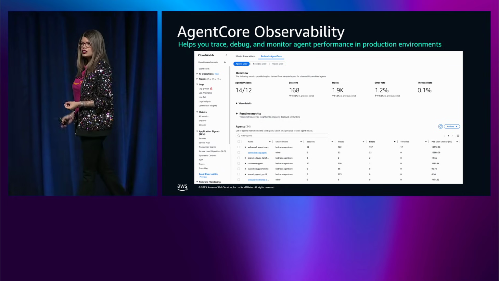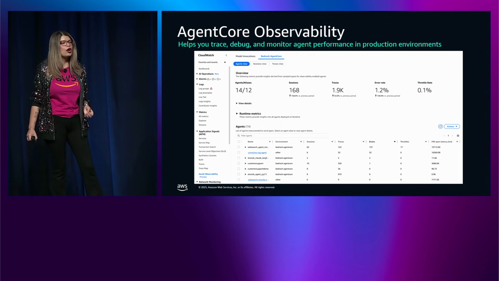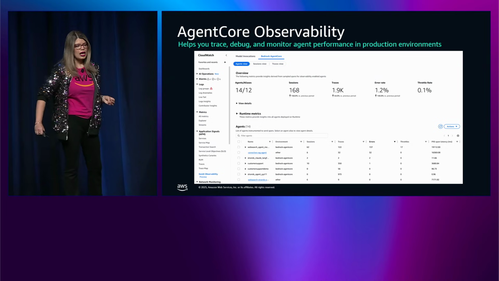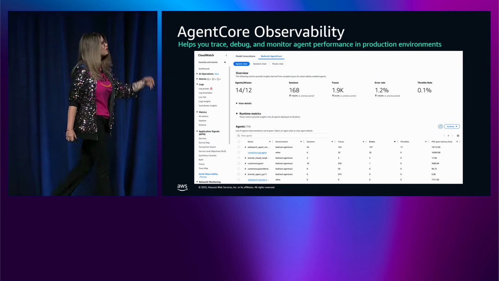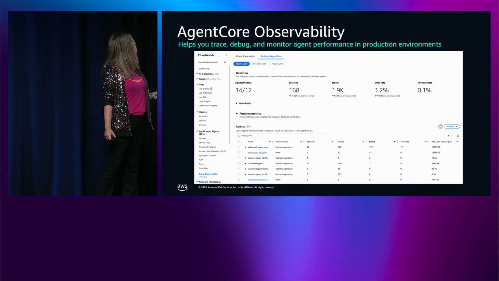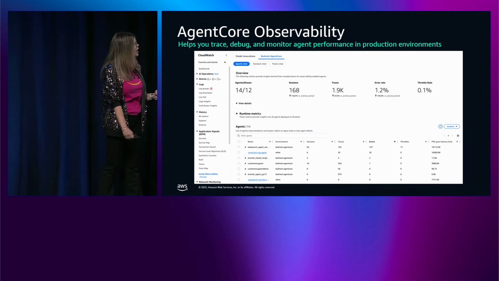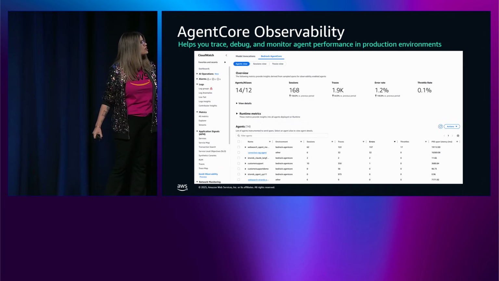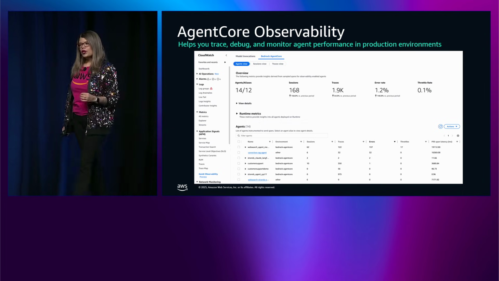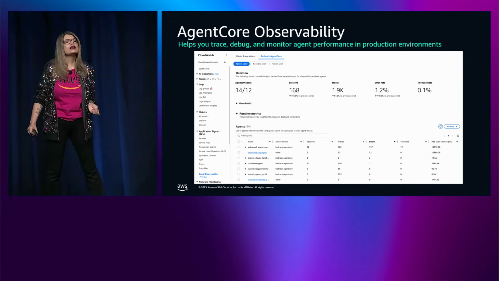Because we can see that it's not a small ecosystem. We have several moving parts. And only with monitoring will we see if this is behaving in the way that we expect. In this case, I have 168 sessions. We can check the traces as well, and we can check the telemetry in a different API if you want.